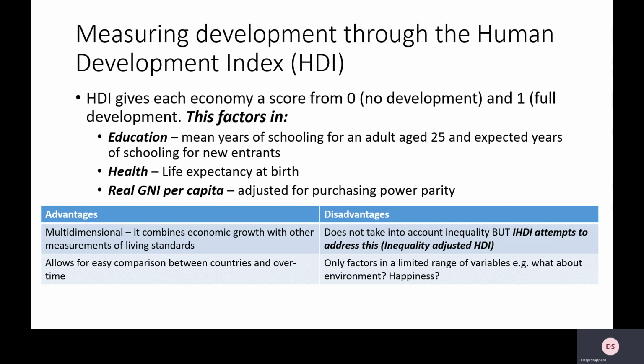Another problem is it only really includes a limited number of variables. So it might be multi-dimensional, but it makes no account really of the quality of the environment of the country, how happy people are. So it's a decent measurement, but it's never going to be a foolproof measurement of economic development.